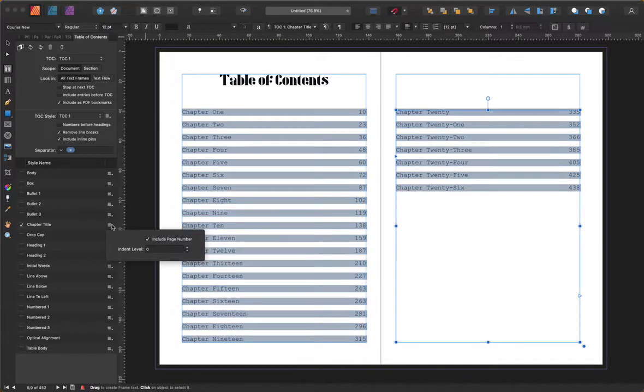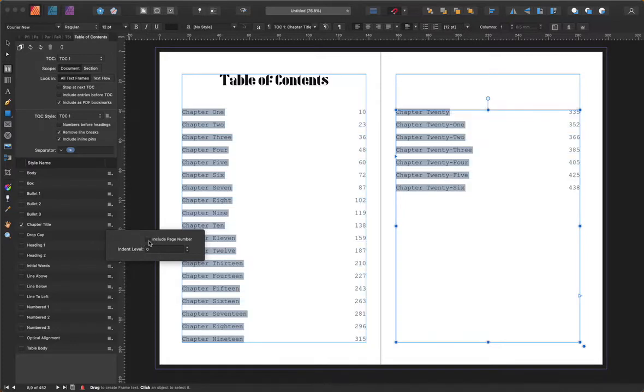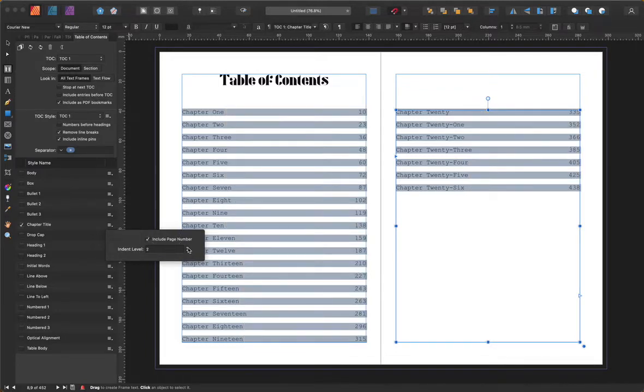Then you can come to the little extra tab here and turn the numbers on and off, so that way you can show what you want, and you can also indent it however much you want, so you can differentiate between the two.